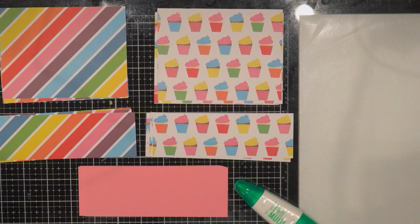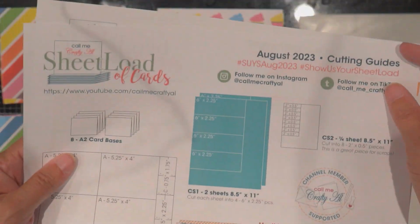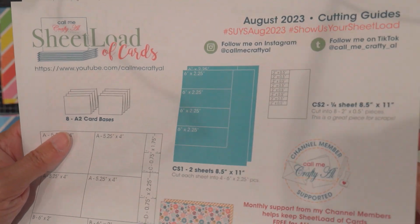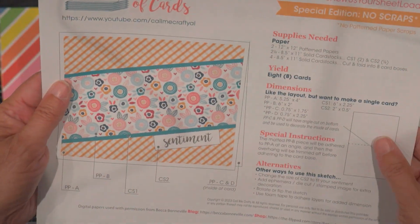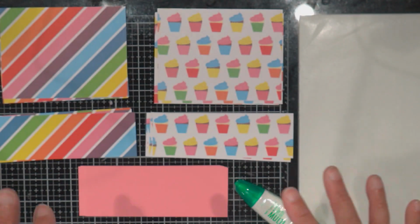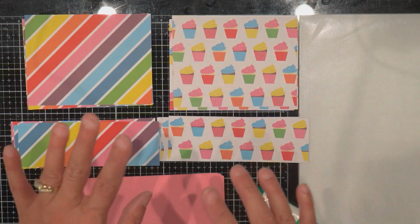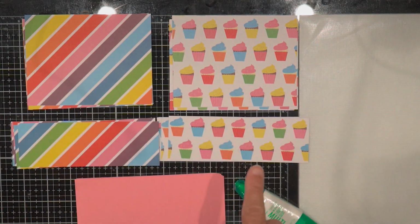Okay, I've got my papers cut. It was a little bit tricky cutting this time, so I would recommend that you watch Crafty Owl's second day of the month. She always shows how she did it. So the first day she shares the PDF, and then the second day she shows you how to cut and how she assembled hers, and then some suggestions on how to make the card your own. So I would just say watch her video for how to cut it, because I'm sure she's going to have some really handy tips on cutting it the right way.